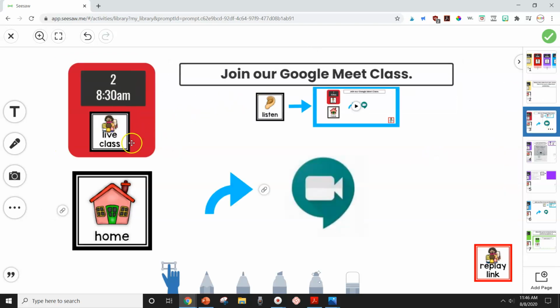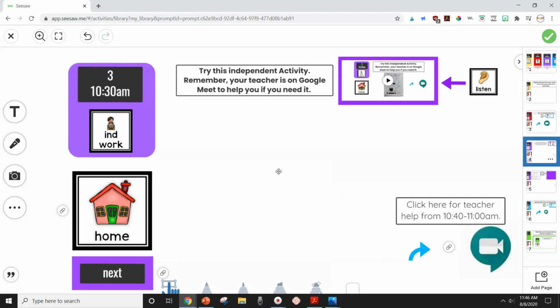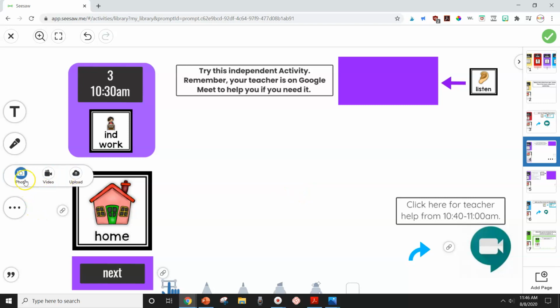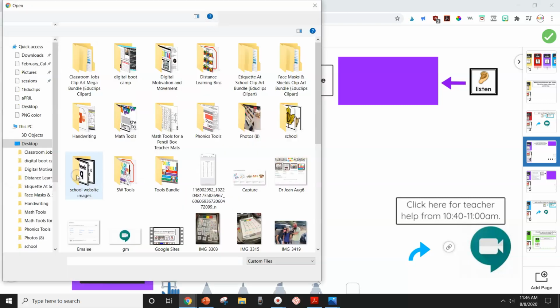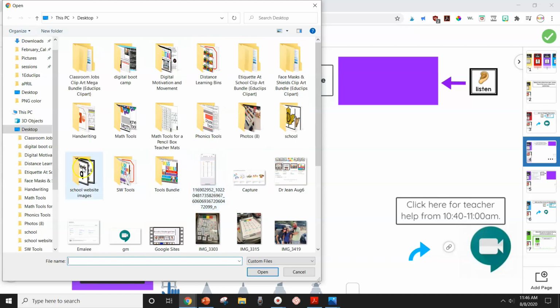All right, so my live class, this would all stay the exact same. I would probably take away the replay link, but these links would stay the same. All of these directions would stay the same. So you can see once you build it how easy this is. This would change, okay? So I know we would not do this activity the second day, and therefore those directions would be different. So those two would be different. And I know I would do a different picture. So instead of taking a picture with my camera, I would go to upload, and I would have to find the picture of what we're doing.